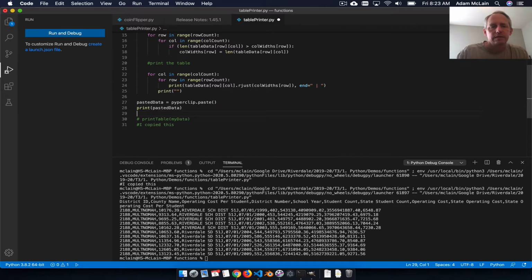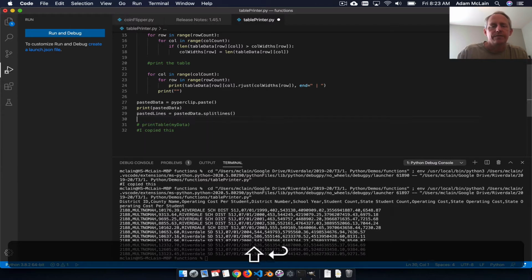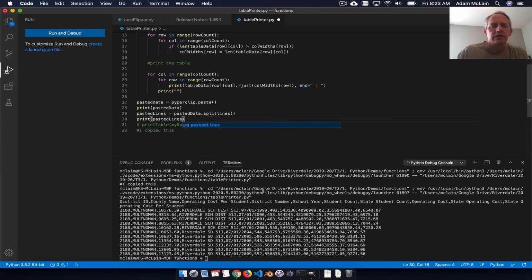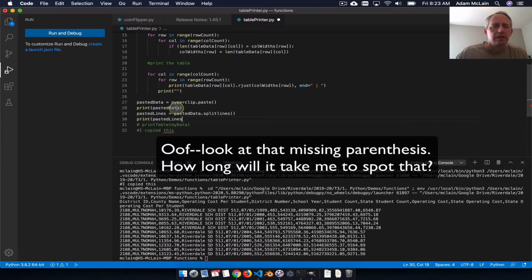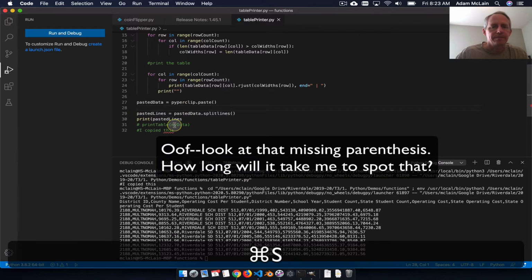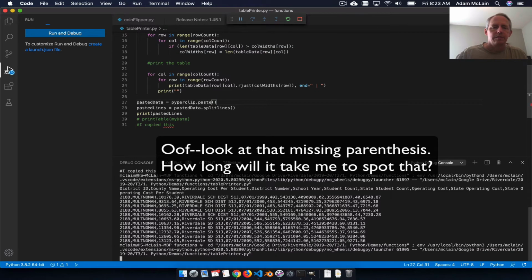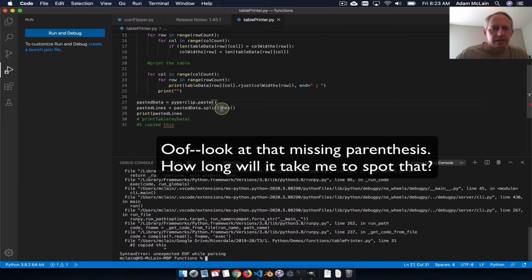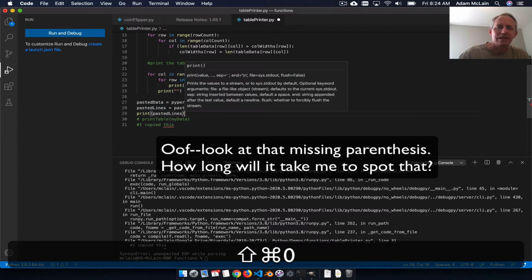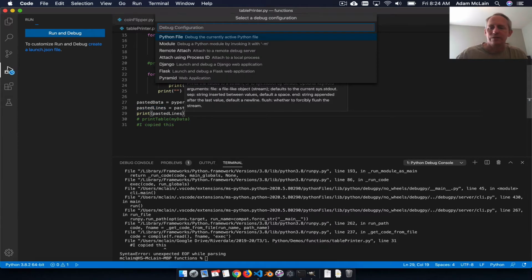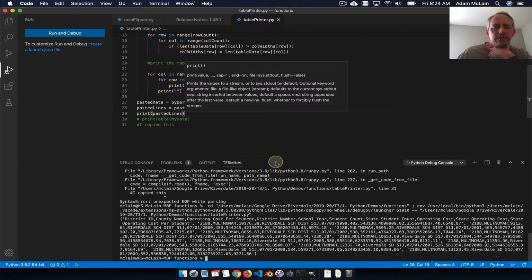So pasted lines is going to equal pasted data dot splitlines, and I'll print pasted lines. I'm going to get rid of this print so it doesn't mess me up. Copy and paste that. Oh, I did not get a final parenthesis on that one, so we'll try again. There we go.